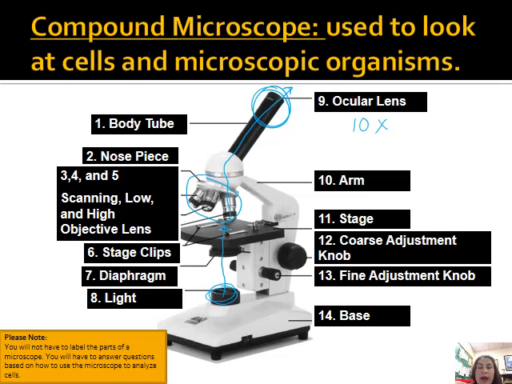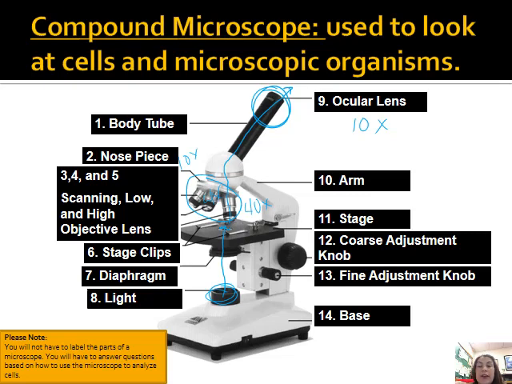The objective lenses: you had a scanning objective lens, which was 4x. You had a low power objective lens, which I think was 10x. And then you had your high power objective lens, which was 40x. Okay, so these are the pieces that you really want to focus on. So you have your ocular lens, you have your 3 objective lenses, you have your light source, and you have your slide. Again, the light source is going to pass through the slide, then to the objective lens, and then through the ocular lens. Again, that's going to cause the image to be upside down and inverted, which is what you saw with the letter E during your lab.